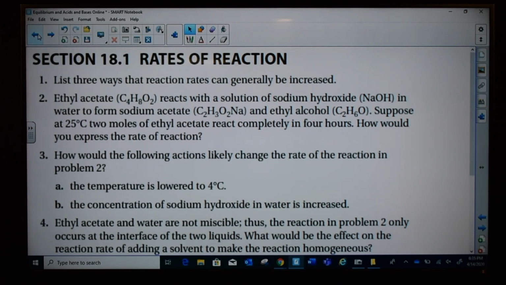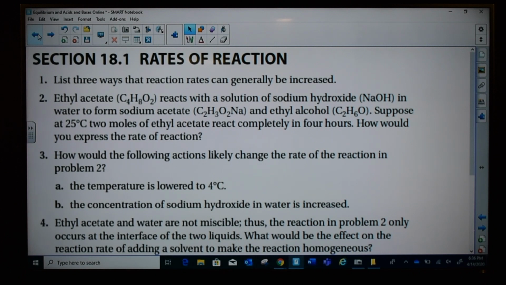Another thing you can do is change the temperature. If you increase the temperature, you're raising the heat energy. Heat energy will make the particles move faster. If they're moving faster, there's going to be more collisions and therefore a higher reaction rate. Now, the other thing you can do is add a catalyst. If you add a catalyst, you will speed the reaction up. Keep in mind, a catalyst is not used up in the reaction, so once the reaction has taken place, you can clean the catalyst up and use it again in another reaction.